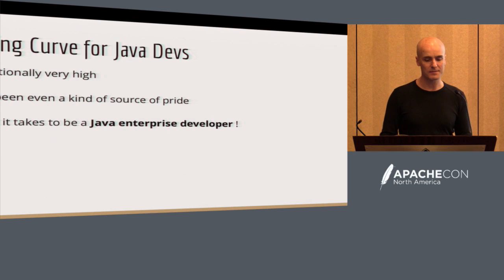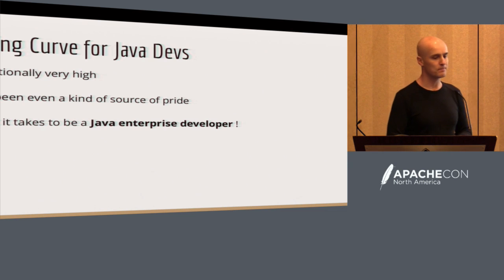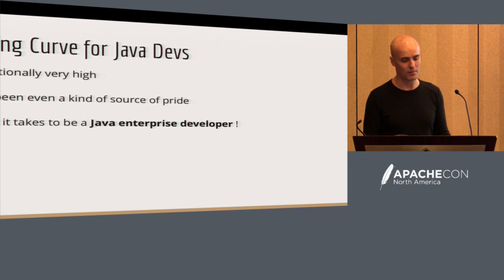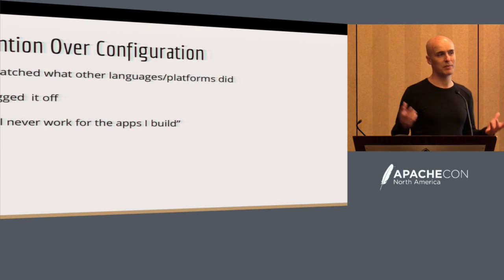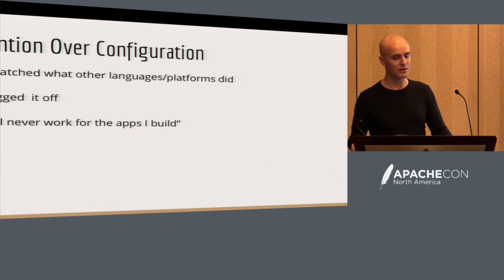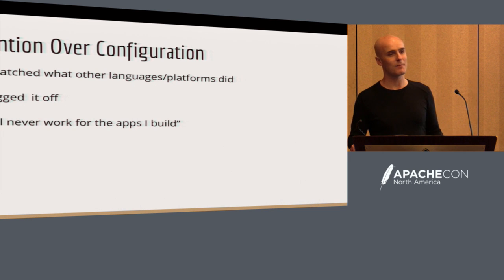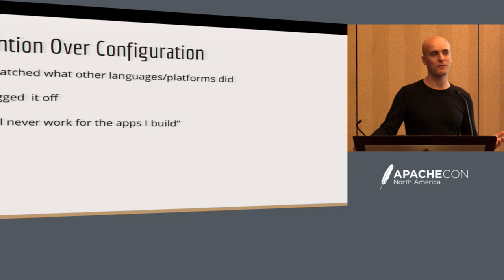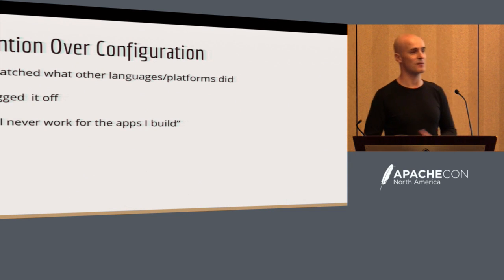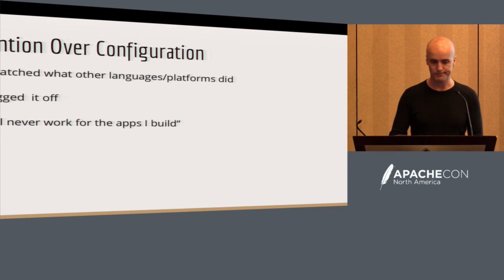Of course, those were different times, and we didn't have to write as many applications. We kind of knew this was a problem, but that's where we were. And we watched other languages and platforms deal with this, in particular Ruby on Rails, with this getting started experience: develop a Twitter application in 45 minutes during a demo. And we look at it and we're kind of, okay, this is really cool, but it will never work for the kinds of applications that I'm building, because they're Java enterprise applications, right? They're serious apps. These are just toy applications.